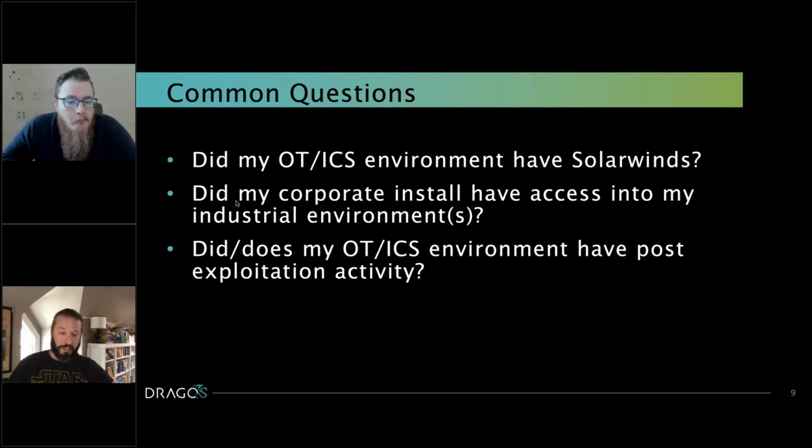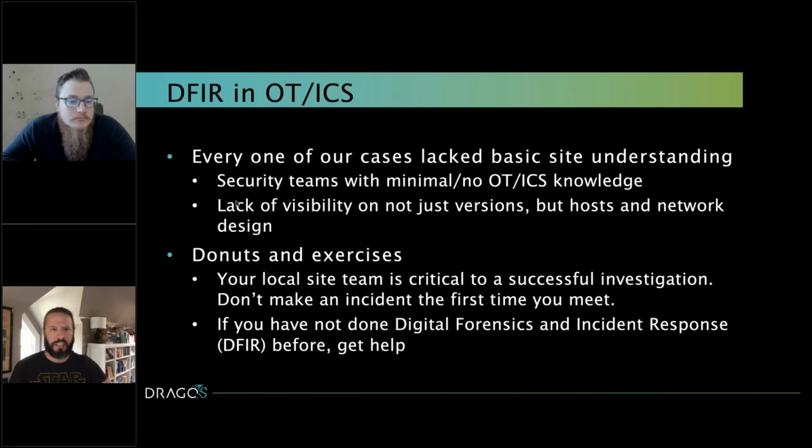That's a great point, because everyone that we did work with was higher on that maturity scale, and they were able to, once asked and tasked with various collection, do that collection. A lot of our customers would be extremely challenged to do that. I'll walk through what some of that looks like.